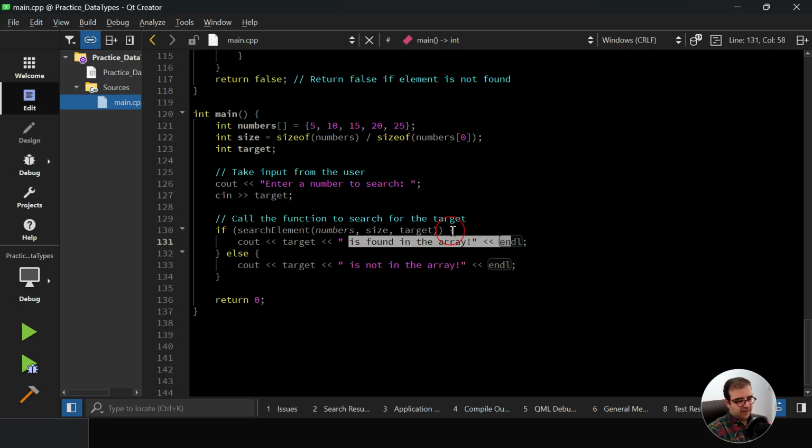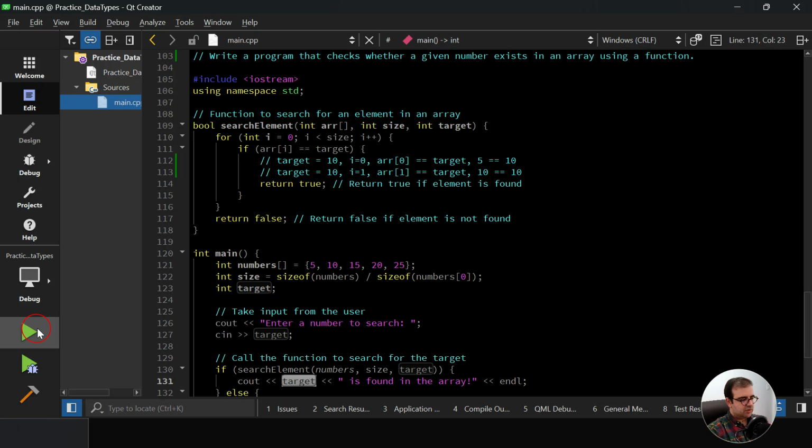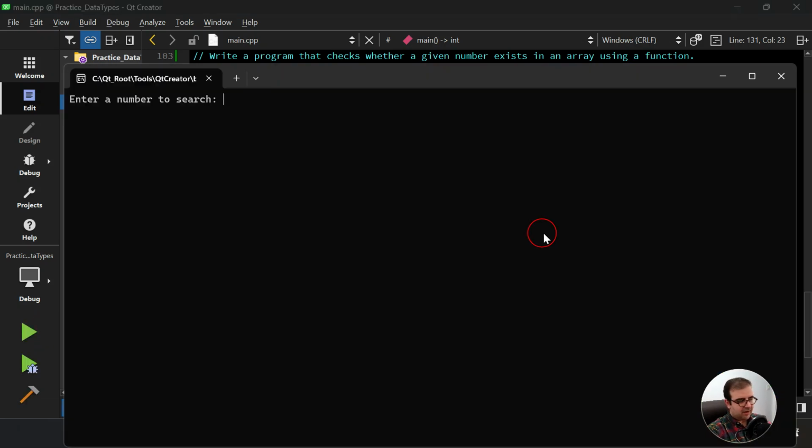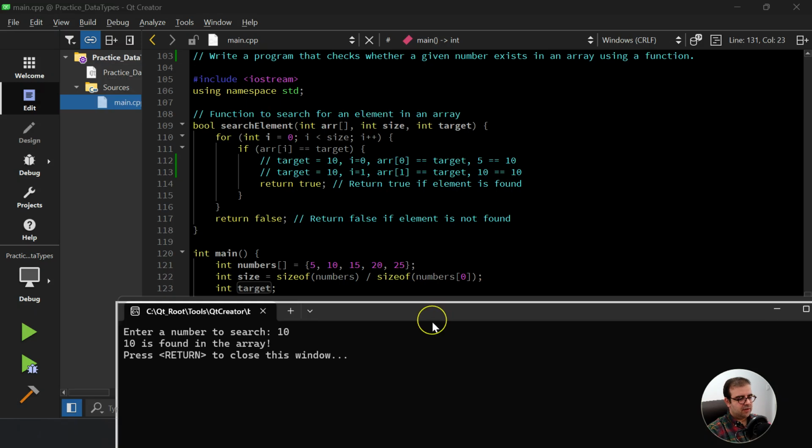Because when it returns true, this if statement becomes true, and then it enters this part, and when it enters this part, it's going to print it. So let me just choose the input target value to be 10. Okay, it says that 10 is found in the array.